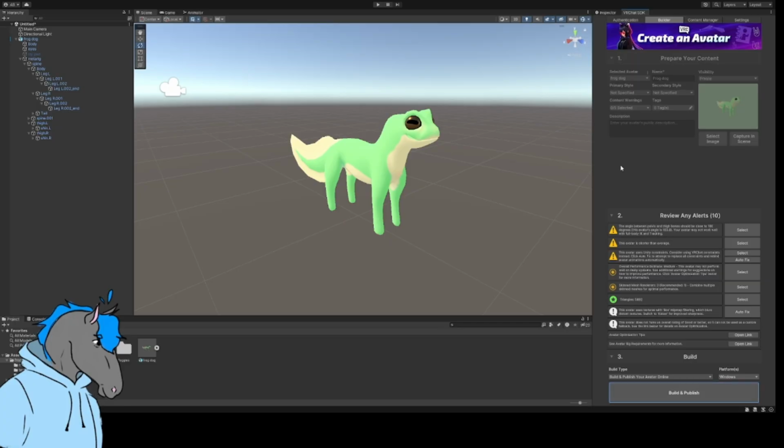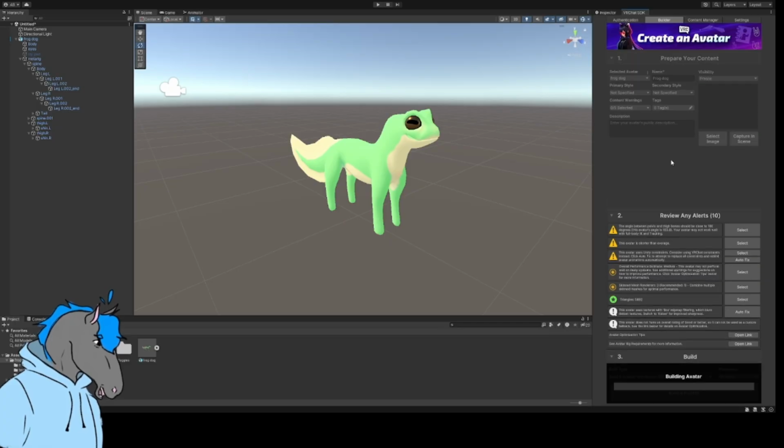I don't know if they fixed it, but for a while, whenever you first upload an avatar and fill out the info, frog, dog, save, it would undo it and make it back to private and undo all of your selections here. I don't know if they've fixed that yet, so that's why I'm uploading it, and then I'll go back through, put all the things I'm wanting, and make sure it's working.